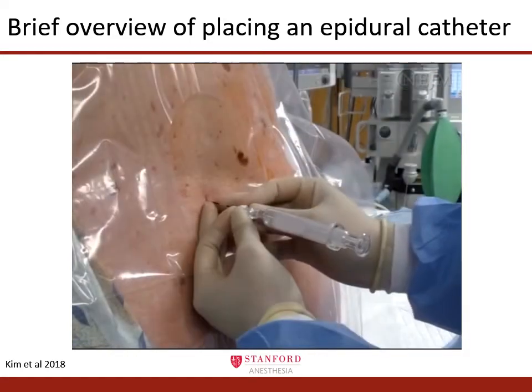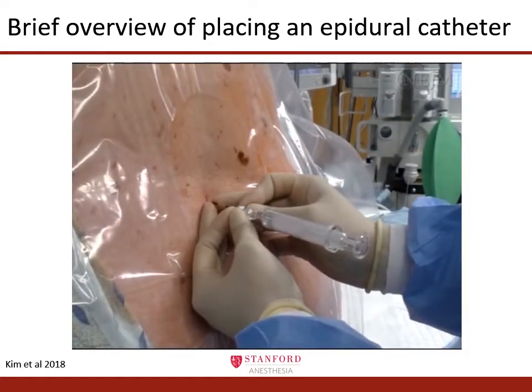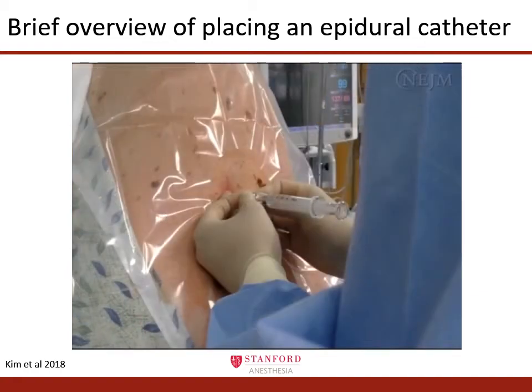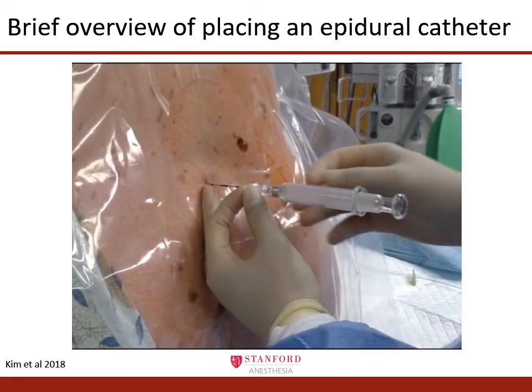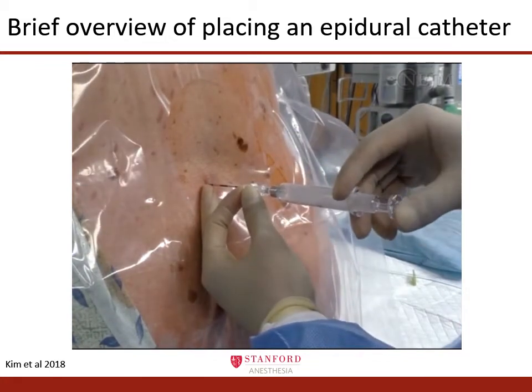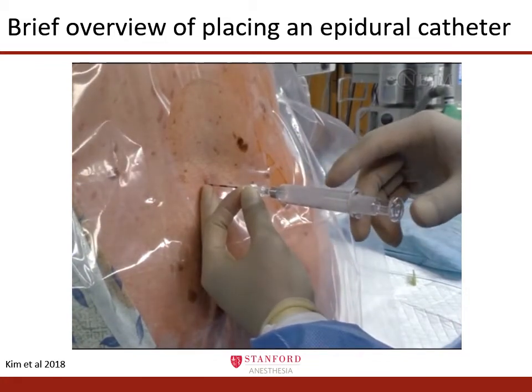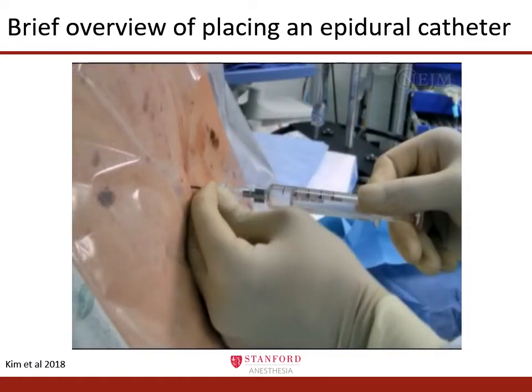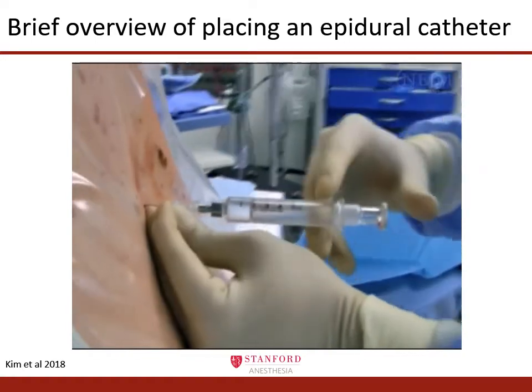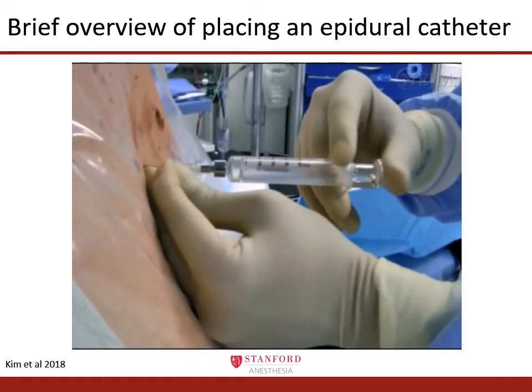Next, slowly advance the epidural needle in small increments of 2 to 3 millimeters at a time. After each advancement, check for the presence or absence of resistance by gently tapping the plunger with one hand. Make sure to keep the epidural needle stable with the other hand. You will know you have entered the epidural space when there is loss of resistance, as indicated by a smooth collapse of the plunger into the syringe. Once you feel this loss of resistance, the epidural catheter can be placed.